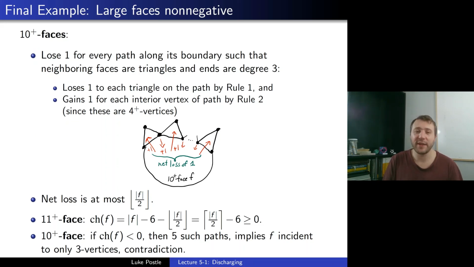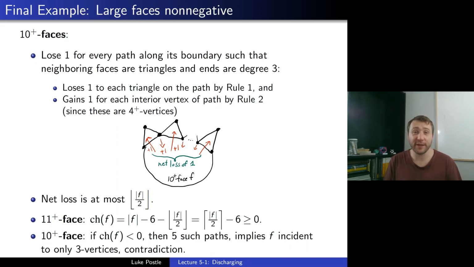So the 11 plus face was easy, the 10 face a little bit harder, but nice to think of the path. So this was our final example. It's a nice one because it has implications with the coloring, as with Steinberg's, and it had some more non-trivial rules where we went between faces and we paid back from these higher vertices, but only to faces that needed it. And we built it in such a way that there were easy things to check. We made the first rule to handle triangles and such, but then we added the second rule to pay back our large faces, and it turns out it works out. Everything works out just perfectly, and is tight, and we end up with a proof there.